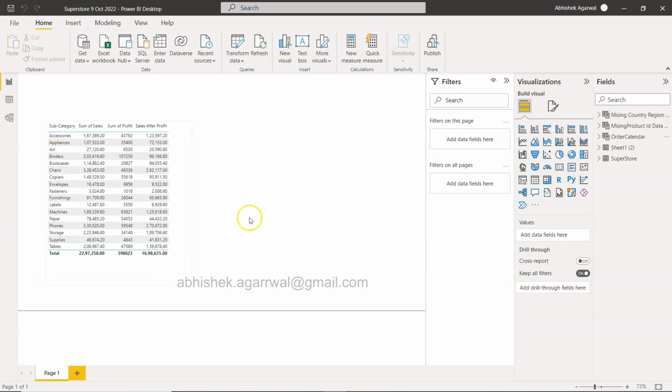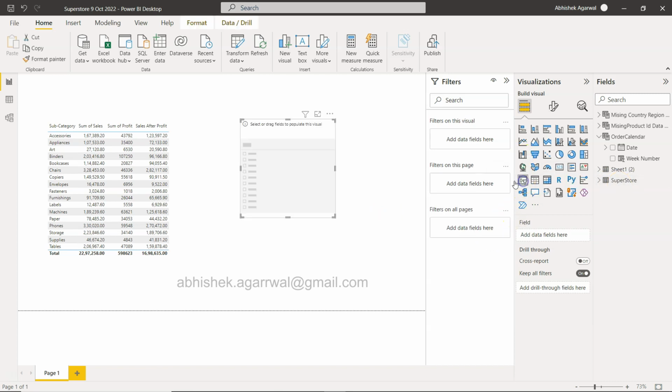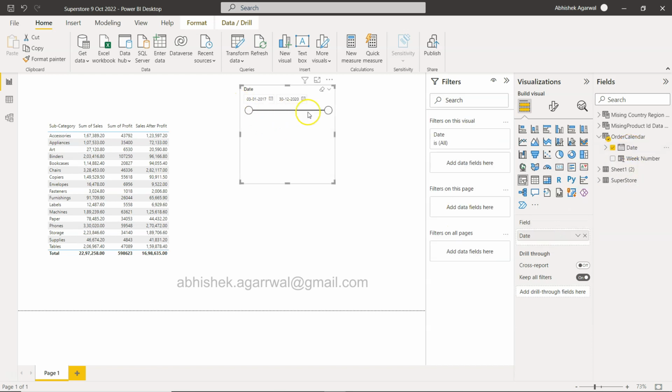All right, here I am in Power BI, and I created this order calendar table, which is associated with this superstore, in the previous video. What I am going to do is create a slicer, and within that I will take the dates. This is my last date. The whole idea is that if I change any range, the value changes over here. However, I want to pick this last date, which is the 12th of September.